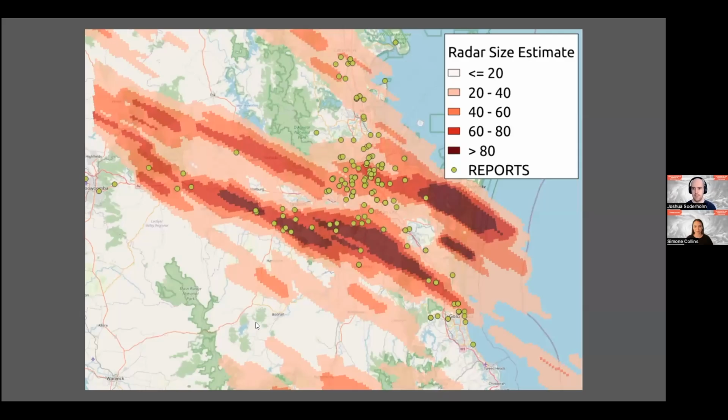I've got a slide here showing a radar-derived hail swath from a recent event in Brisbane. So we have estimated sizes up to 80 millimetres and above. And we also have these little green dots, which are showing us where reports were made during this event. So while we get a lot of reports across the metro area, you can see a lot of these swaths for where hail was observed on radar don't have any reports at all. So in these places, the radar is incredibly valuable for us to determine what actually occurred, and over long time scales, what is the risk of hailstorms occurring.